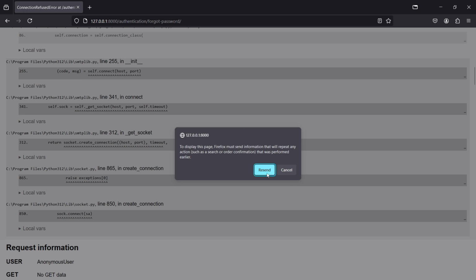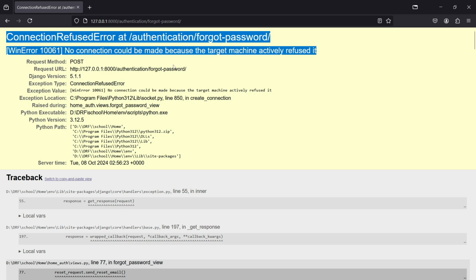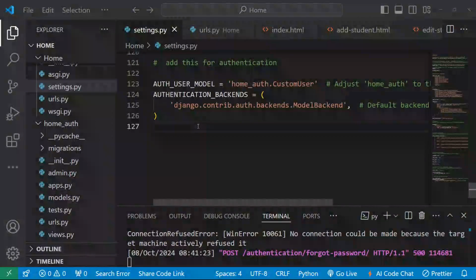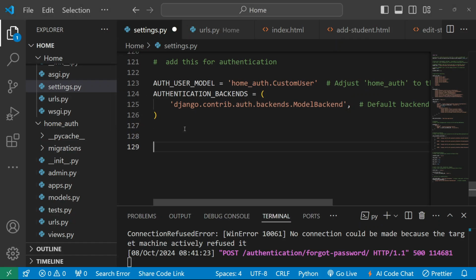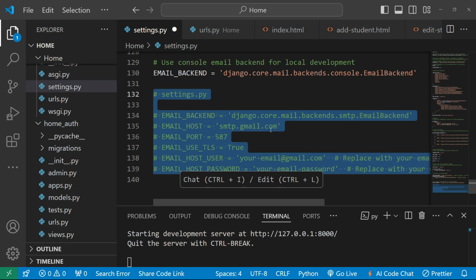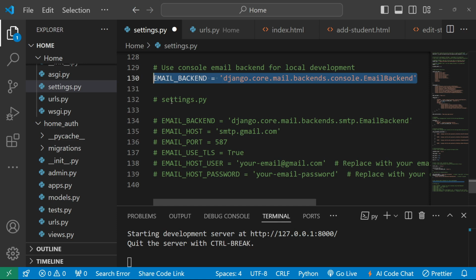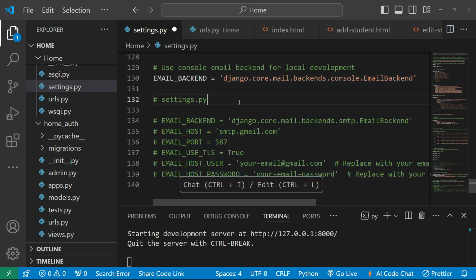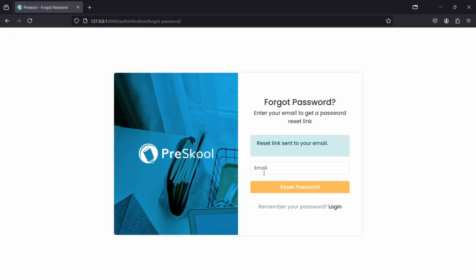again refresh our browser here. So again we are seeing the same problem. So I think we also need to change our settings.py file. In this settings.py file we need to add this code for dealing with the reset password. So I have also mentioned this code, and when you are going to deploy this project then please use different code instead of this. I am using this email backend only on the localhost, and when you deploy this project it will not work there. You need to modify all these settings here. Okay, so let me save this and again refresh our page here. Let's see what type of error it shows again.